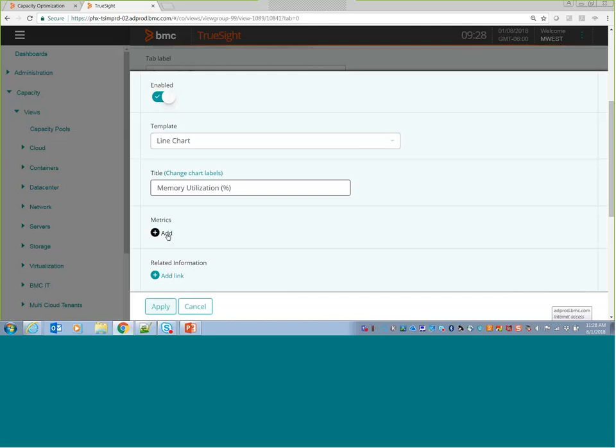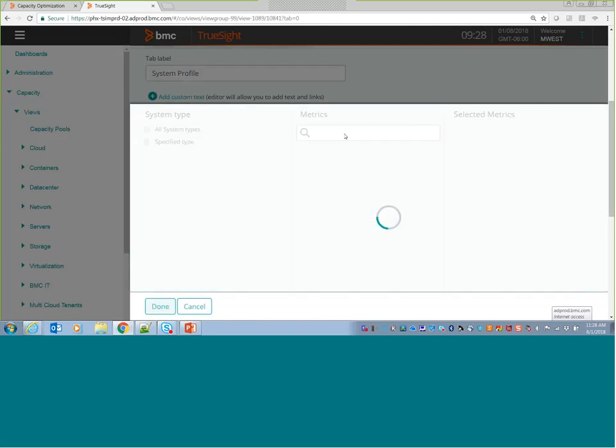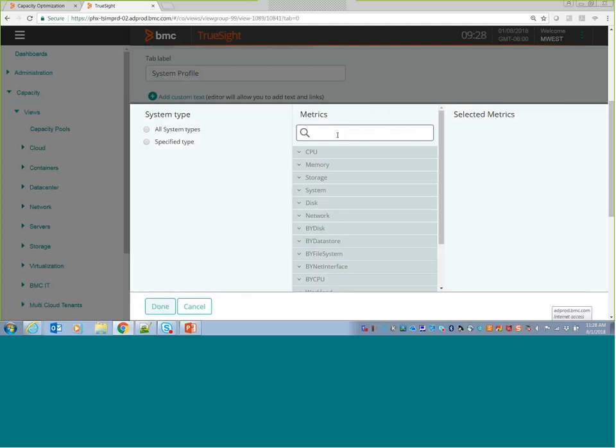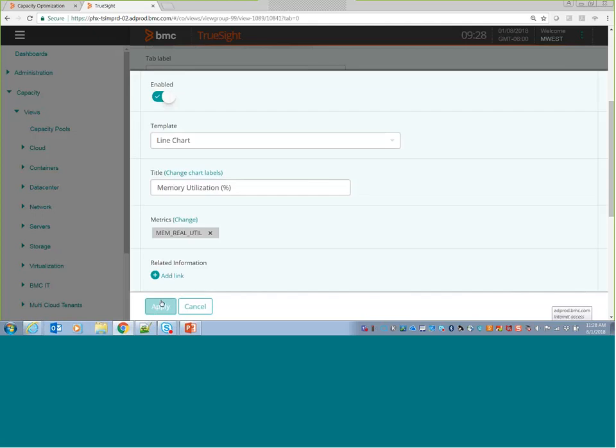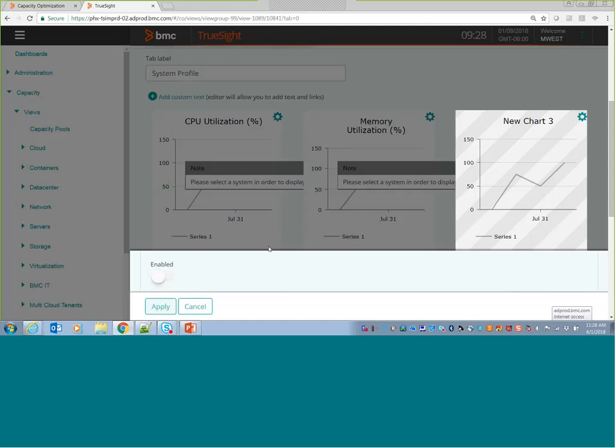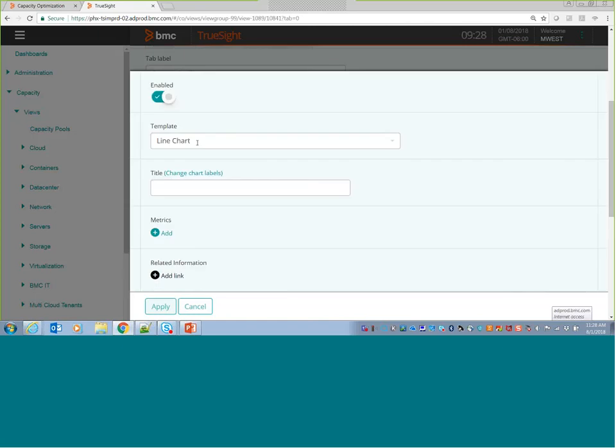And then we'll add memutil, or real memutil. Okay, and finally I'm going to add in the file system utilization.